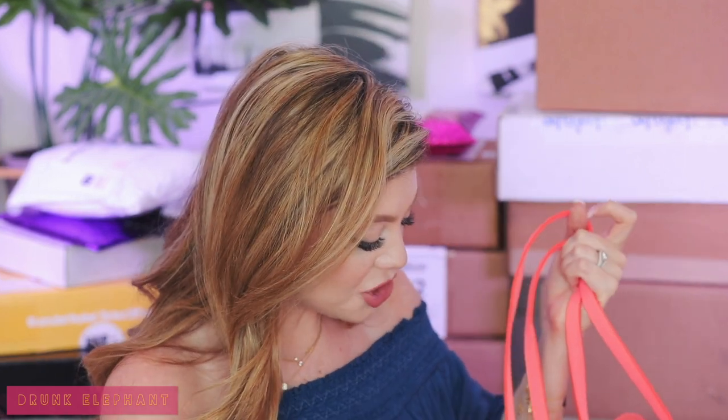Let's go ahead and get into what is new in makeup this week. The first product I have here is one from Drunk Elephant. They actually sent over this really nice beach bag — they've done this once before and I love them for that because these are just great bags to take to the beach or the river. Oh, we have a beach towel! This is a huge beach towel. I'm taking this to the river with me — this will be perfect. I like it that it's also nice and thick too.